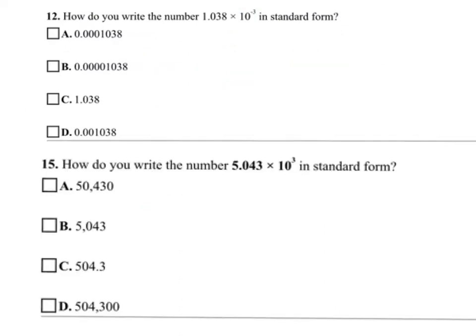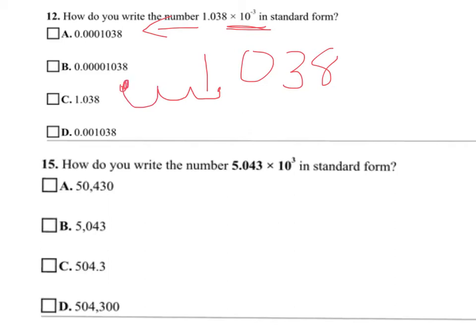Continue on. Here we have a couple more examples. If you want to hit pause and try them on your own, feel free. If you're not quite sure you've got it down, just follow along. So this next one, and please disregard the number of the examples, 1.038 times 10 to the negative 3. With a negative exponent, it's small, so we need to move the decimal to the left 3 spots. So 1, this loop is filled, 2, 3. So we have 2 empty loops, we put zeros in their place, and when we look at that, we can find that our answer corresponds with D.